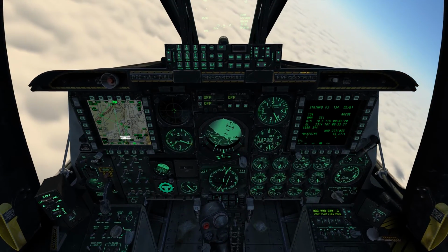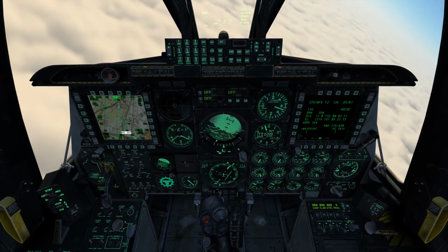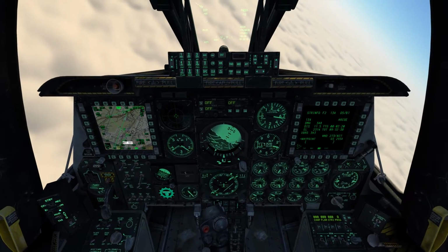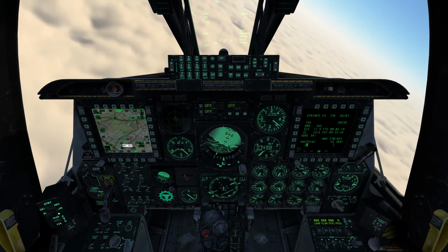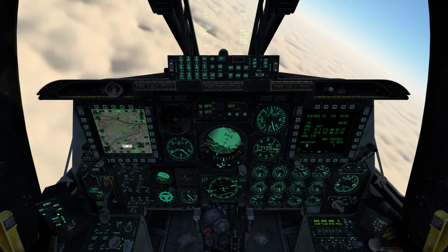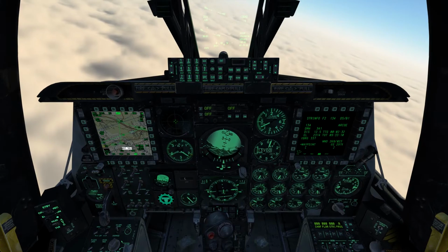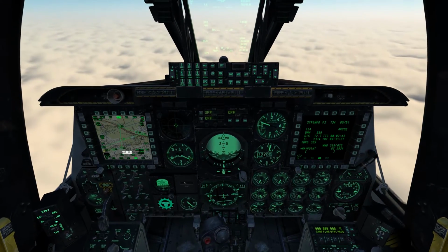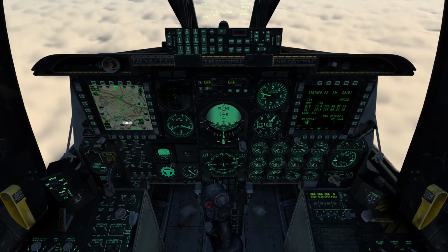Okay, there we go. So, left-hand turn now to fly the 21 DME arc. Nice smooth 30-degree bank. And now we're on the DME arc, we can go down to 12,500. Turn rate's a bit high, so we'll pull that up. And we'll level off at 13 just to give ourselves a bit of a buffer. There we go.